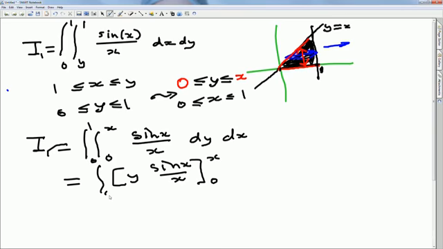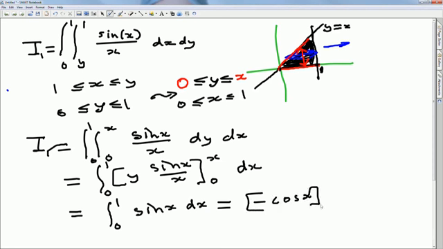After we do that, we'll still have to do the outside integral. So write it down for bookkeeping. If you plug in y equals x, you get x sin x on x, so the x's will cancel out. If you sub 0 into this expression, you just get 0. So it collapses nicely down to sin x, which is fantastic, of course. The reason for changing the order of integration is that it gets rid of the harder integral. Now you integrate sin x normally, so the integral of sin x is minus cos x, between 0 and 1.